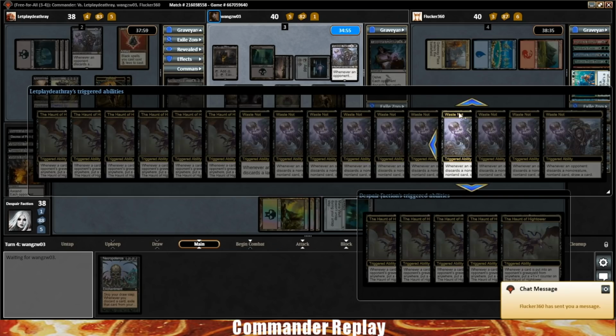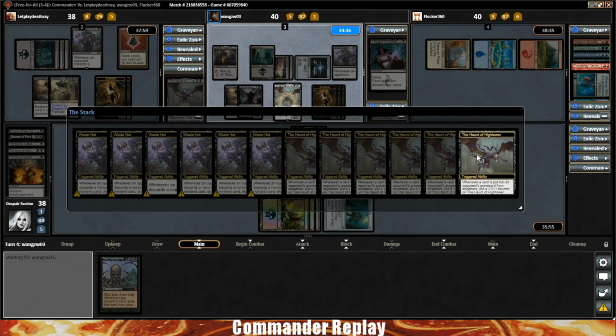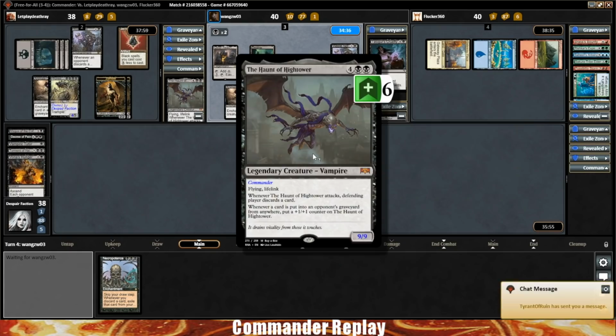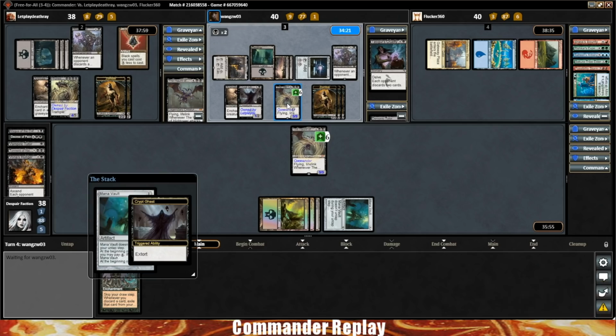Oh, that's a lot of triggers. That is so many triggers. Many Waste Not triggers, many Haunt of Hightower triggers. Our Haunt of Hightower ends up as a 9/9, and so does the middle opponent's. Also, they're up to 10 cards in hand now. That's a bit scary. They're going to play a Mana Vault.